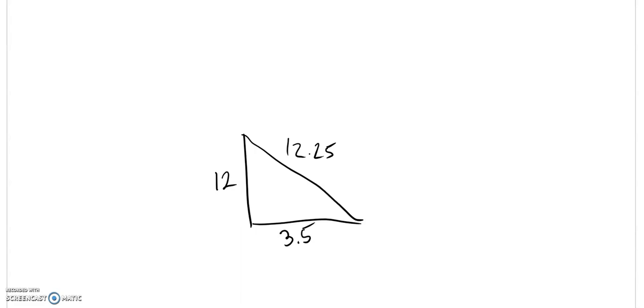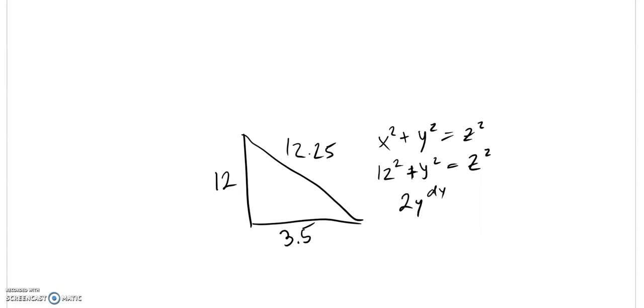Okay, so when we set this up, x squared plus y squared equals z squared. Remember, this is our only constant, so that 12 will always be 12. Oops, plus. That 12 will always be 12, and so when we find the derivative again, we're going to get something very similar. dy/dt is equal to 2z dz/dt, and we plug stuff in.